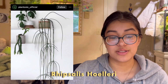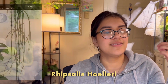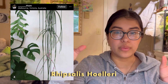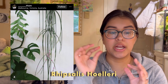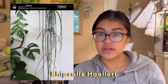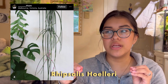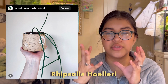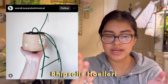I really like this one because of how thick those strands are, those noodles, whatever it is, and I just love how thick they are. With the mistletoe cactus, it'll kind of throw out a leaf, split off of that leaf, throw more out, and it'll just get fuller and fuller. But with this one, it just throws one little noodle, and then maybe it'll split off, and then maybe you'll have two noodles come off of that, and then maybe it'll throw out one more noodle, and it's just very sparse. I guess it's not a full plant, and I feel like it really gives your eyes the opportunity to appreciate what the plant is and not just the fullness of it.